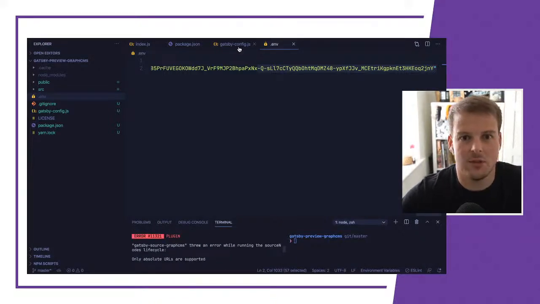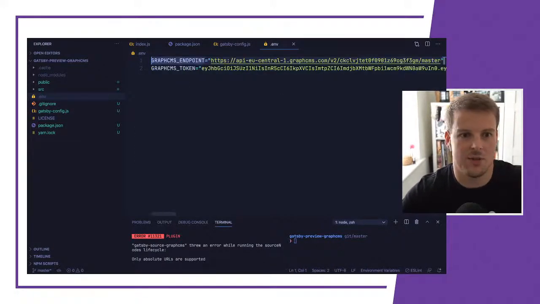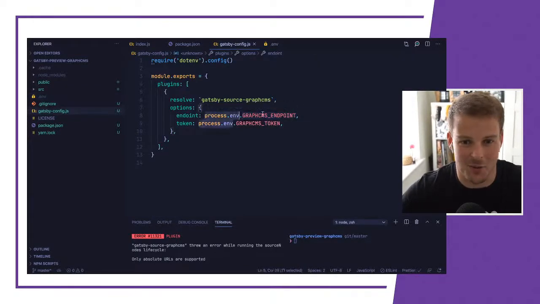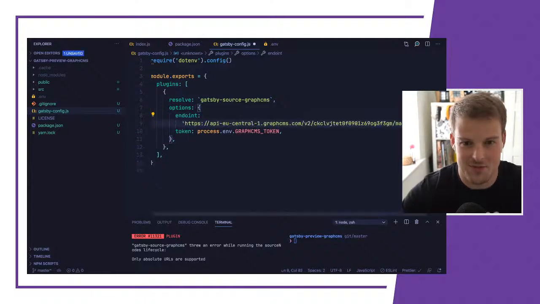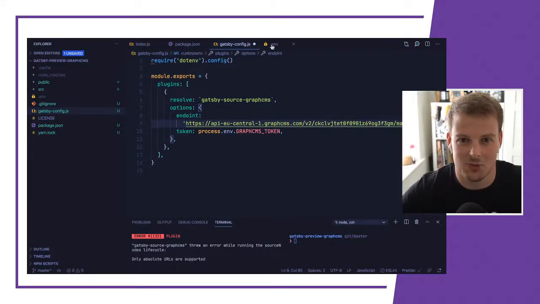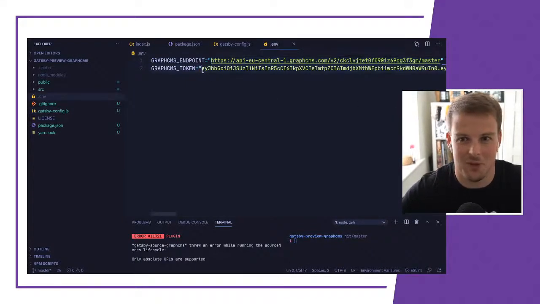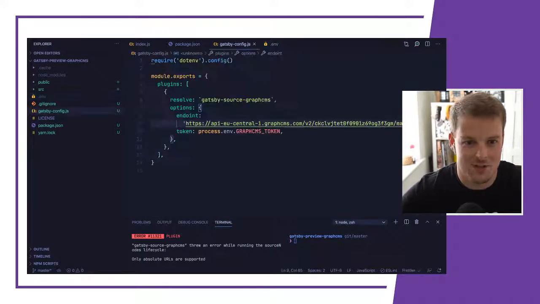This is a disaster. Okay, what we're going to do is just throw the endpoint and the token in. We're going to ignore .env, as I ignore what I've just said about .env, and just put these in here anyway. This is really bad practice. Please don't do this. But for the sake of this quick demo, we're going to do it anyway.